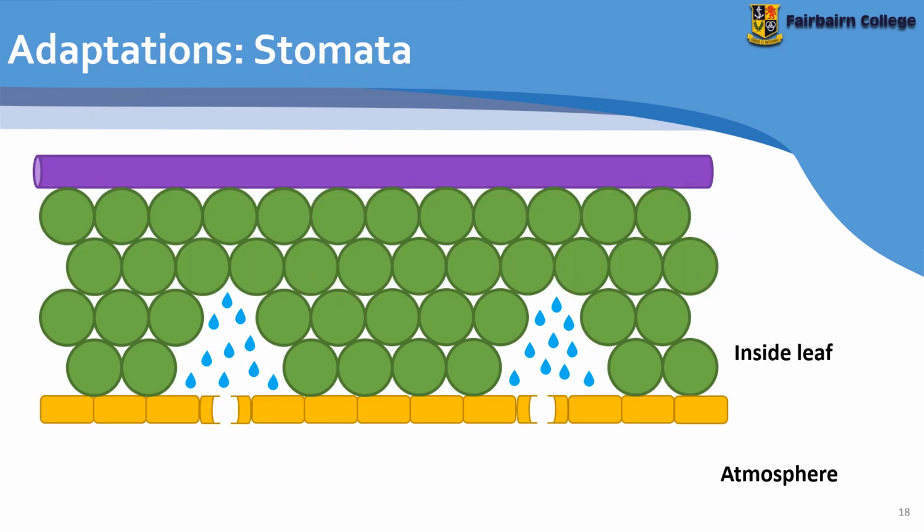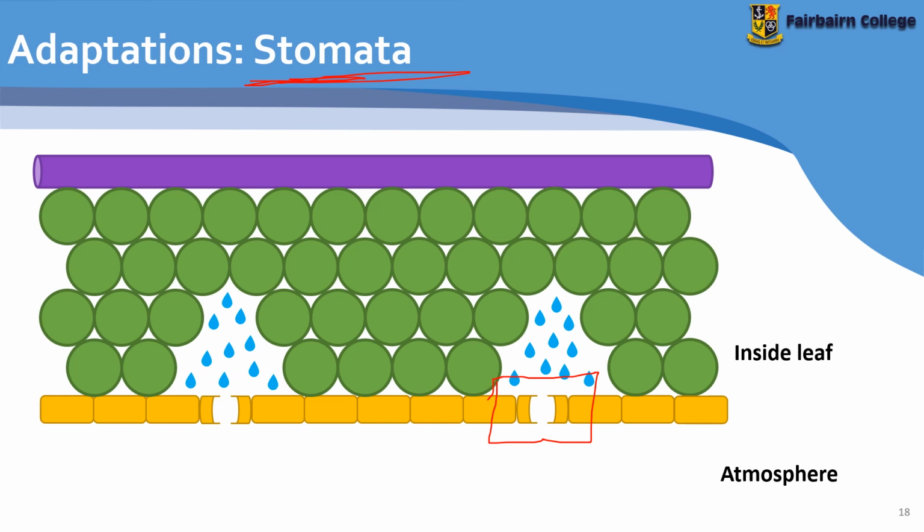Next, we're going to look at adaptations of the stomata. So the first thing you will notice here is that the picture is turned upside down. That is because most plants have their stomata on the underside of their leaves. And this is more prevalent in plants that need to conserve some water. So they would have the majority of their stomata on the underside of the leaf, and that is because the top of the leaf is directly exposed to the sunlight, meaning higher temperatures and higher light intensity. So if it's on the underside of the leaf, there's lower temperatures and lower light intensity, decreasing the rate of transpiration.